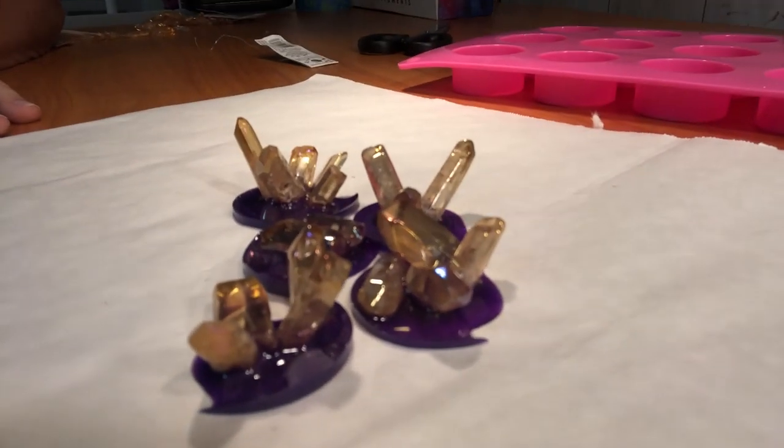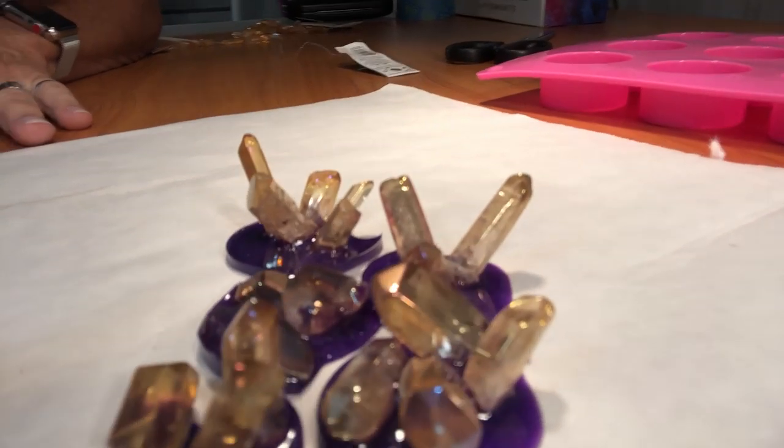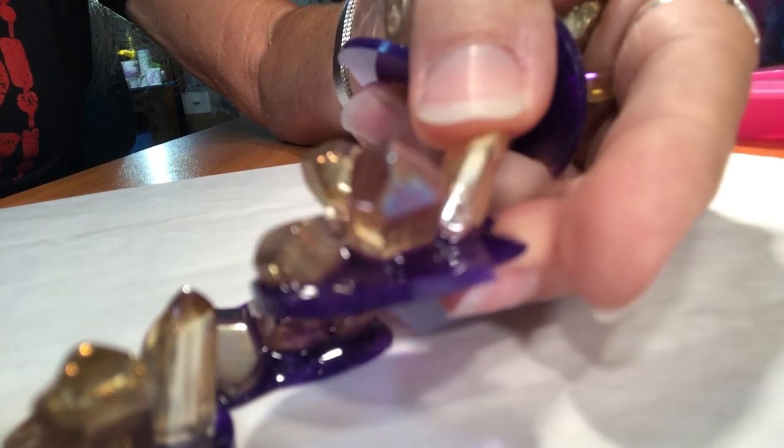All right, well, there are those beautiful little points. So I'm going to just grab a couple, just for playing around. They're cute, huh? I like that color on the purple. It's nice.